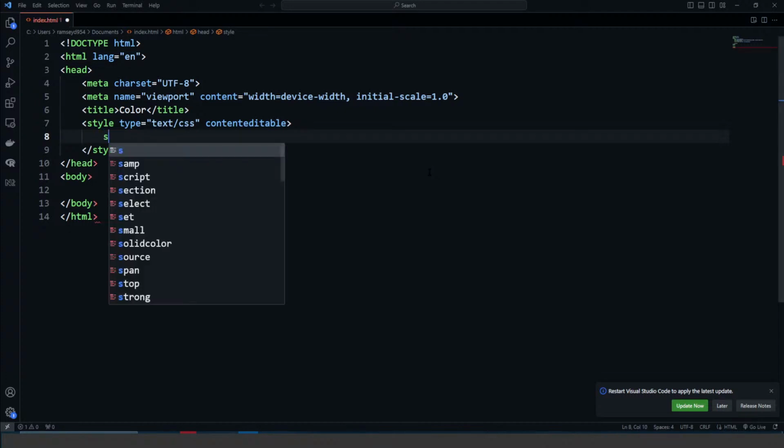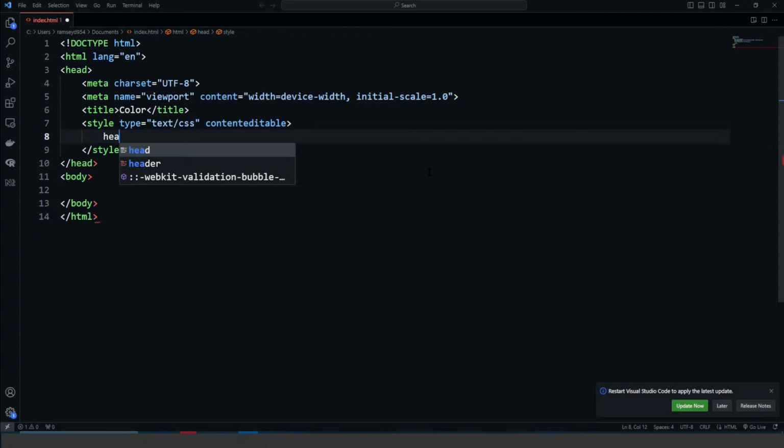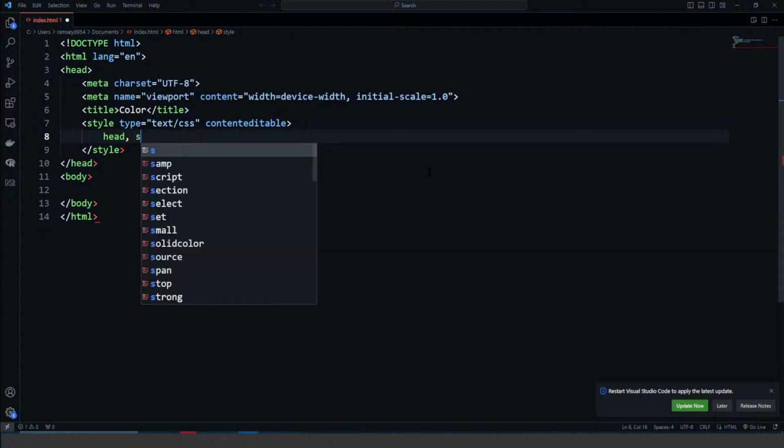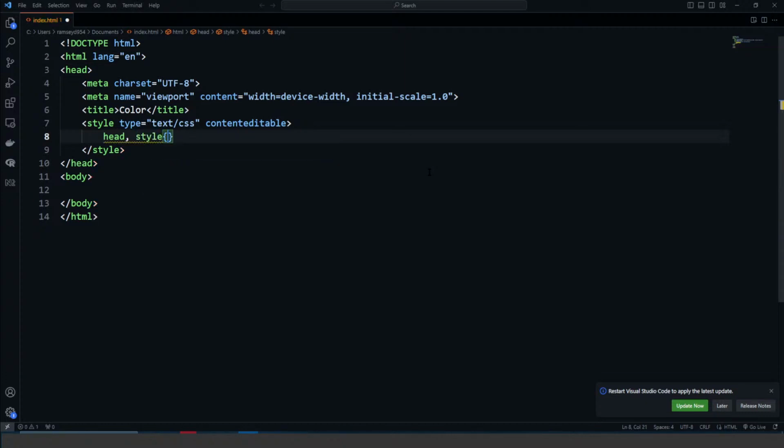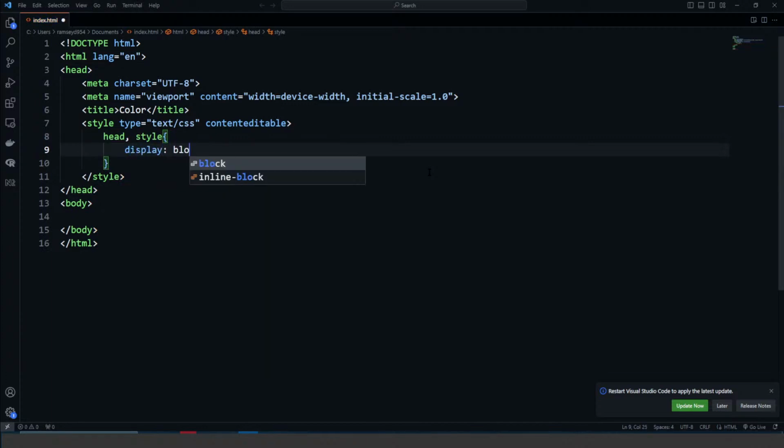What I'm going to do here is head, title. I actually don't think I need title here, but I think I can do head and style. Display block to show this on my page. And then we can save.